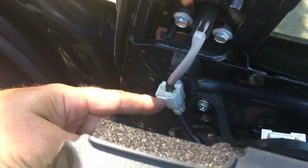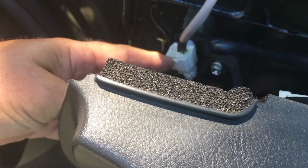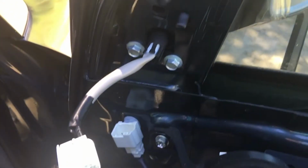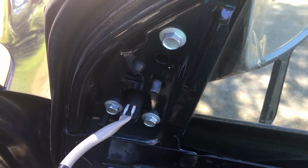This has to come unconnected, and there's a little push button thing that you loosen it with. So basically you just wiggle it and it pops right out. This is the piece that has to come out. Now that you got that piece loose, you take all three of these bolts out, and that's the 10mm socket.